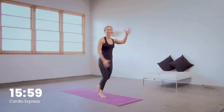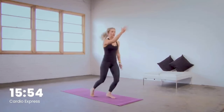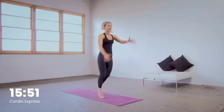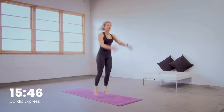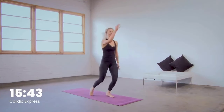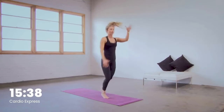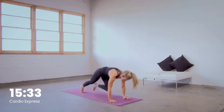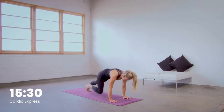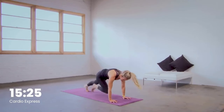You got 20 seconds to go. We're moving right into mountain climbers next — hands will hit the floor, knee to nose. You got 10 more seconds here. You can always slowly draw knee to nose, or if you're feeling the energy, kick it up to those mountain climbers in five, four, three, two. Mountain climbers in one. Hands and feet to the floor. Knee to nose. Option: walk to activate more core, jog, or full-on run right here. Your choice.